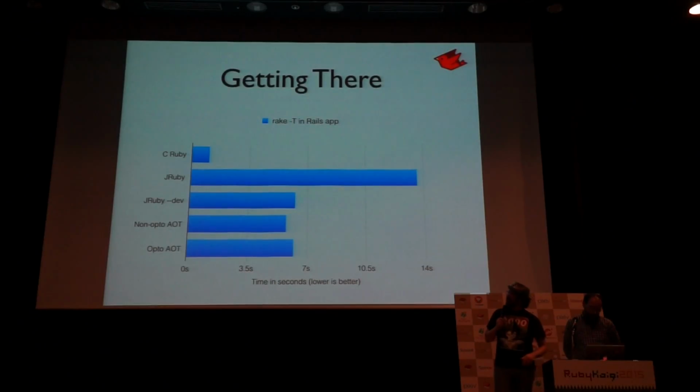And this is where it is right now. It's still kind of prototype work from the Oracle guys. But you can see rake -T is the long bar here, which is JRuby with no flags, no settings. --dev is the third bar down. And then the 2 at the bottom are basically the ahead-of-time work that the JVM folks are doing. And remember, this is still good to run in production. This is still going to be fast and optimized, just like the full-on JRuby, but it's beating our --dev flag. And this is going to improve.